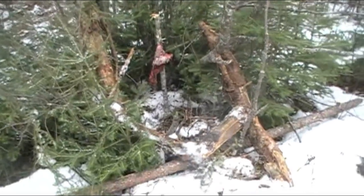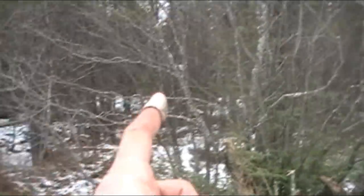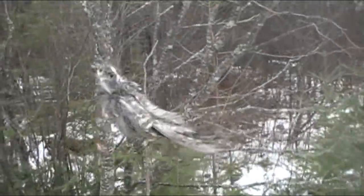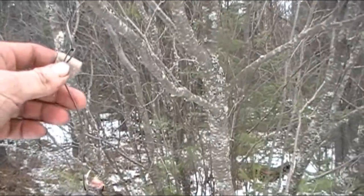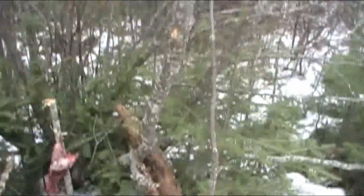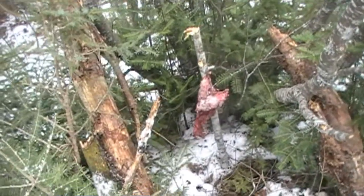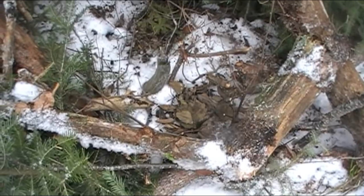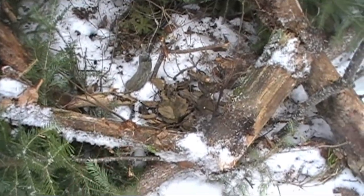Alright, so here's my Lynx cubby. This is where I got the flag there already. That's for my Martin box, that's over there, the flip up one. And so I put this grouse wing here, and I put some Lynx lure on it. I did it with 2 pieces of wire so that it swings easily with the wind. And got the piece of beaver meat back there, and I got the trap right there. And yeah, hopefully that's good.